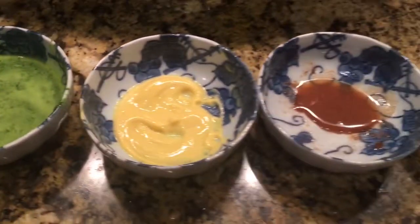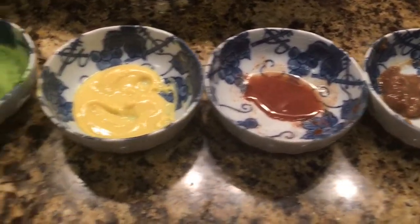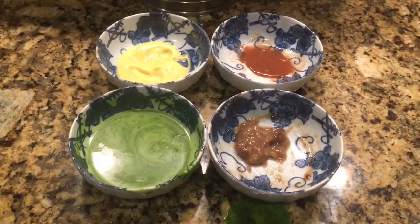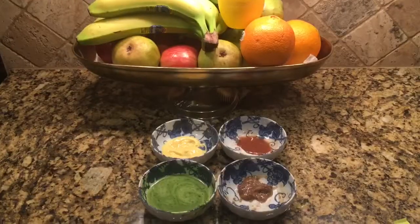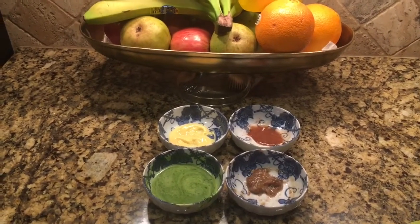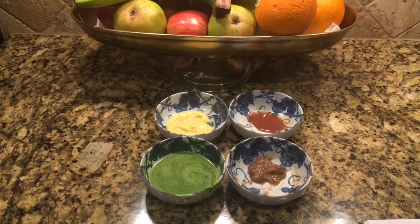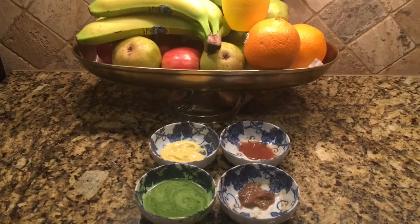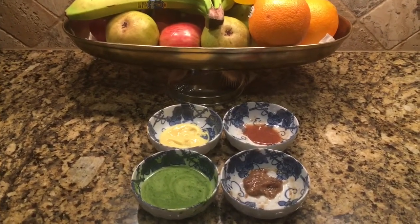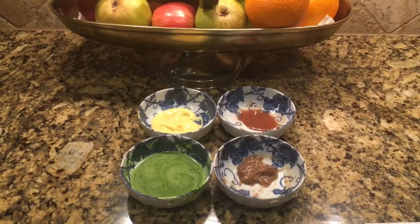I hope you guys enjoy these facial masks according to your skin types. Let your skin enjoy these DIY facial masks. Make these, enjoy these according to your skin type. I try to use these products which are relatively inexpensive and few ingredients which can be easily found in your kitchen for each mask. They're not too fancy, but they're effective. I usually try the banana and the olive oil, it works for my skin type.